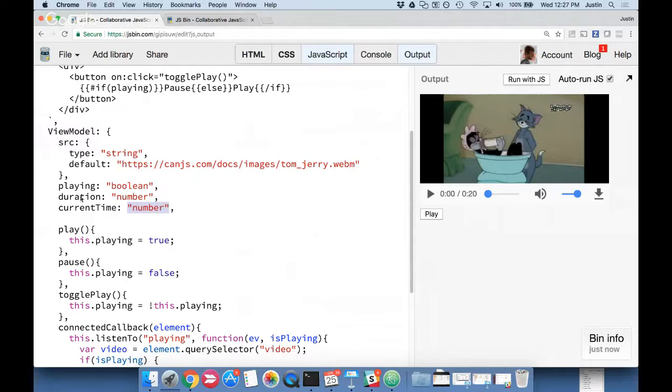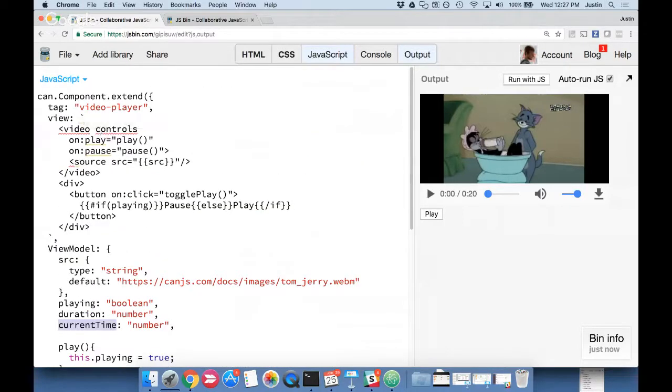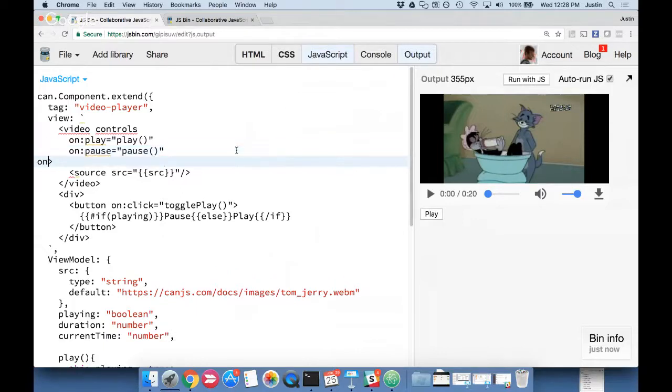Okay, so somehow we need to get duration and current time from the video element. Video elements have two important methods that are going to be useful here. One is that when you first reload the page, the video element is there, but it doesn't have the data for the video. It doesn't actually know how long it is until what's called a loaded metadata event is fired. That's when we actually know how long the video is. So I need to listen to that.